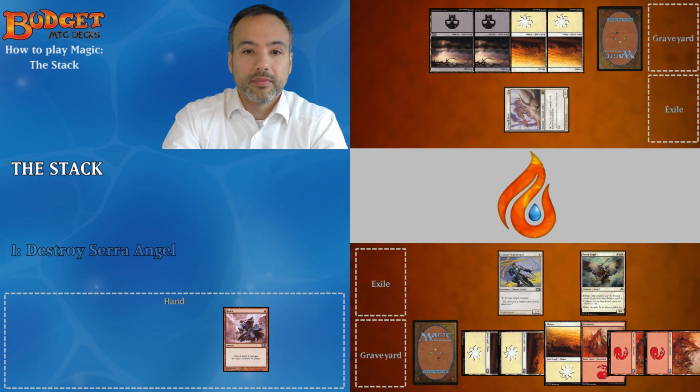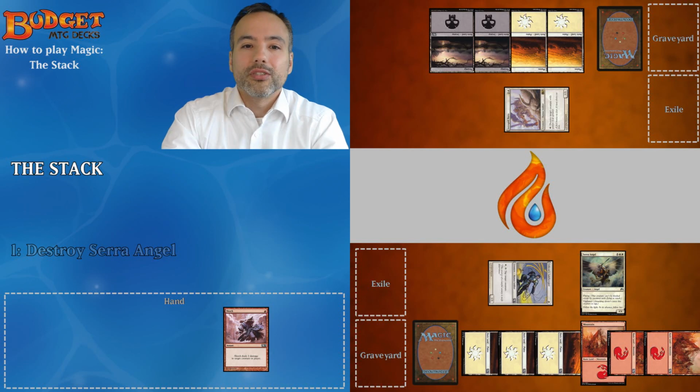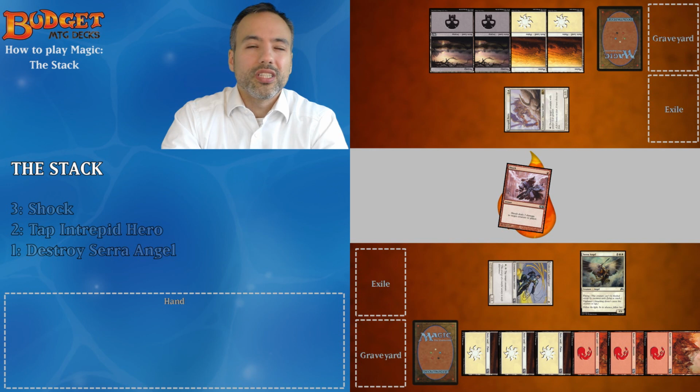going on the stack. Let's say we do pay a white mana and tap our Gideon's Lawkeeper to tap the Intrepid Hero and then follow up with an additional Shock targeting the Intrepid Hero. Surely that should be enough to make sure that our angel survives. Okay, so this is what happens.